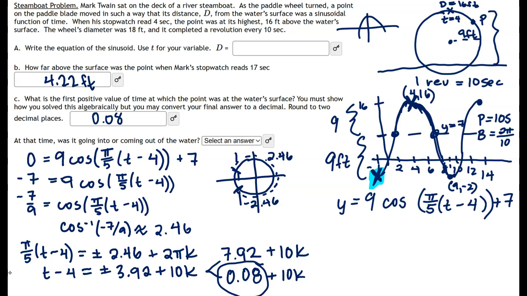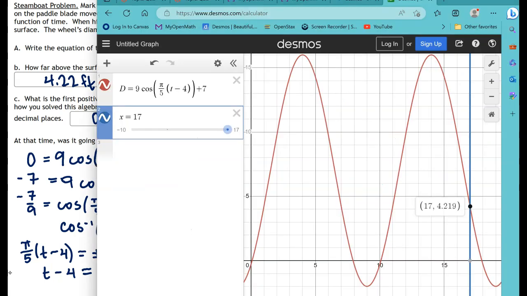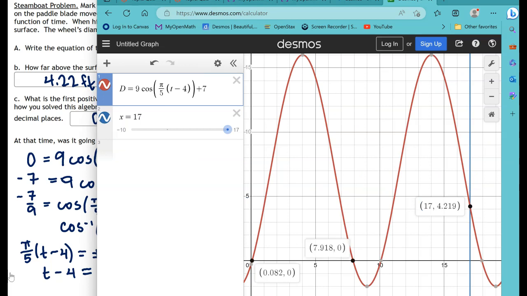And we should be able to check this graphically as well. So we're looking for when height equals 0. So you can see over here is that 7.92, but there was one just past t equals 0 that we hit. So please check graphically. I think that's really powerful and good, but I still want to see the algebra for something like that so that I know you can do both ways.